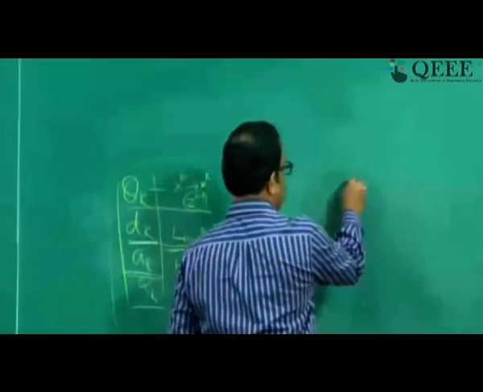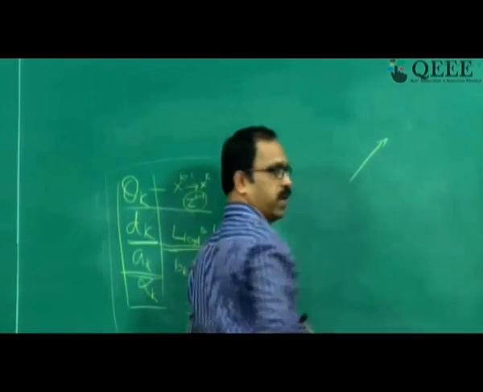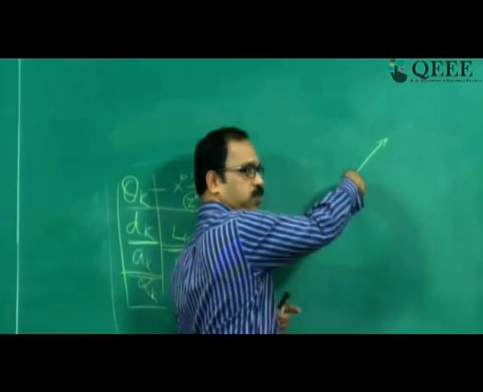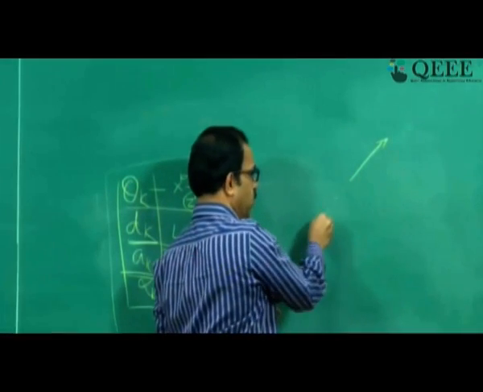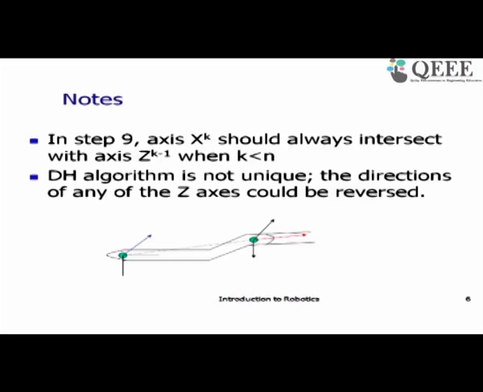So I always assume the z-axis is in this direction for a rotation with respect to vertical, with respect to this axis. You can always think of assigning it in this direction also, and therefore you will be getting a different y and x direction because of the right-handed coordinate frame. So it need not always be unique, but finally you will get unique parameters which actually correspond to that particular configuration of the manipulator.